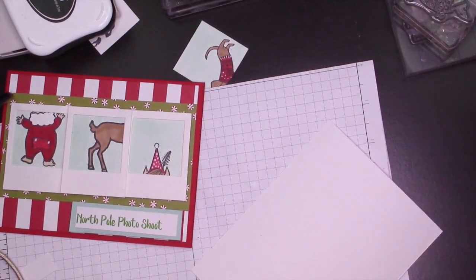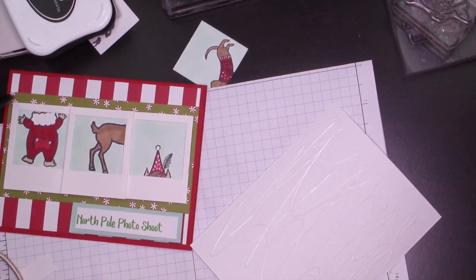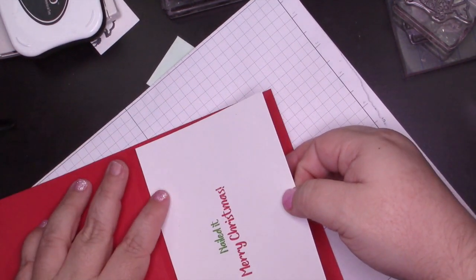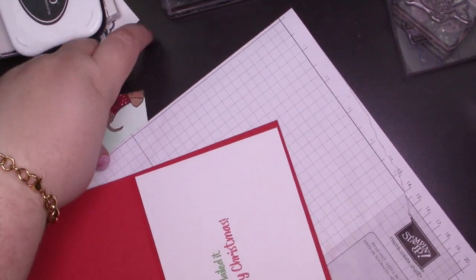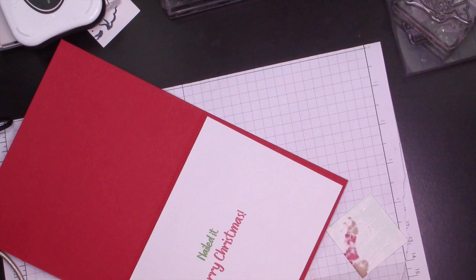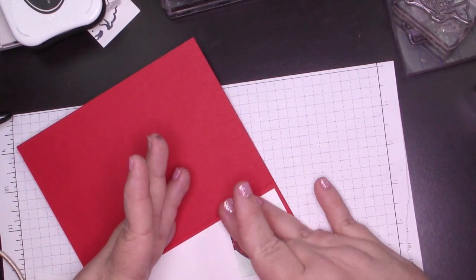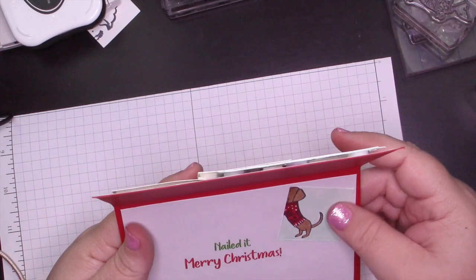Okay, so let's adhere our inside card layer. And then we'll add our little doggie. And I'm doing this because you can probably tell that I didn't cut it centered, which that's okay. We're gonna fix it. Put that up here. And it still gives you room to write. You can even put your message on the inside. And then, you know, type it all up and then just sign it if you wanted to.